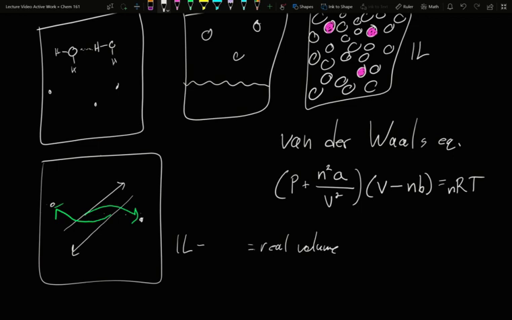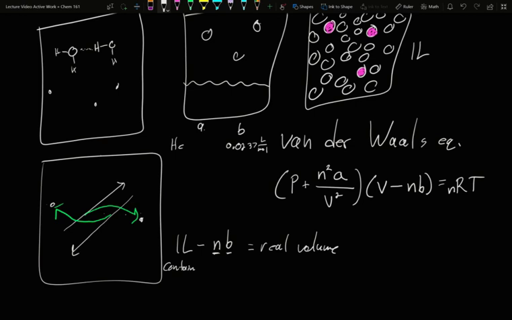The available volume for the gases to bounce around in will be the container minus the size of the actual molecules. So the number of molecules times its size. If you want an example here, helium has a B value of 0.0237 liters per mole. They just take up a little space. The volume of the mole of atoms takes up a tiny percentage of that total volume.